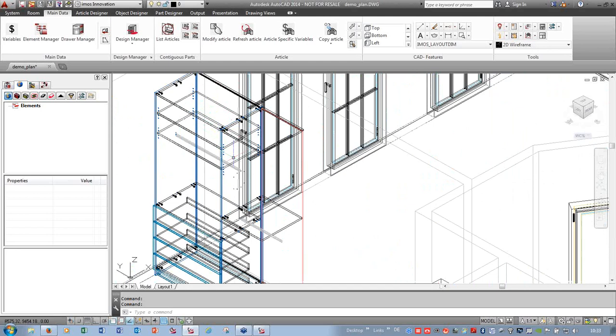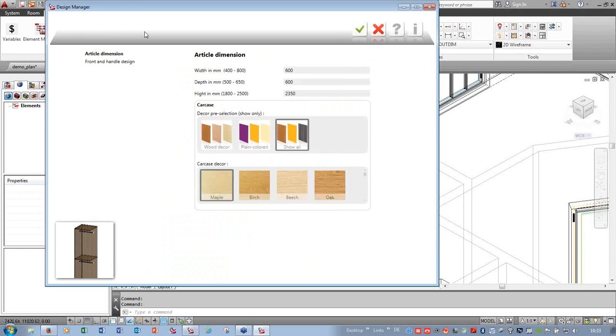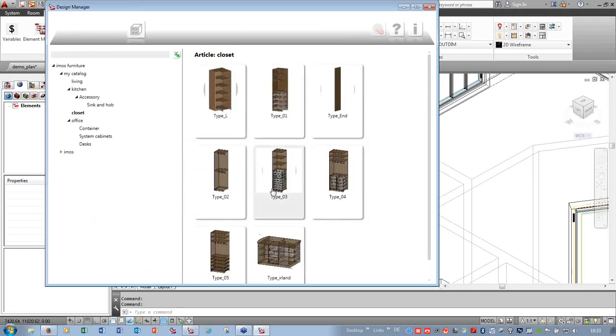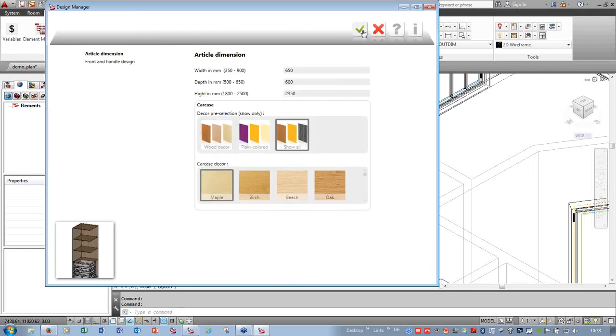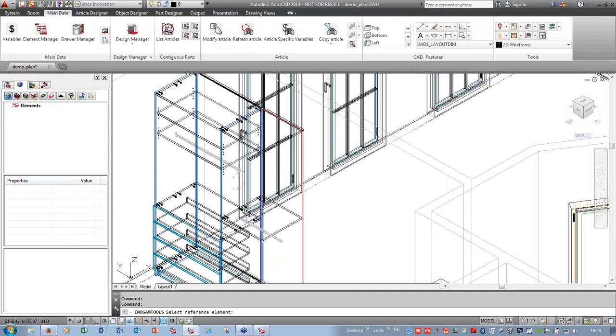So that is the logic behind imos, that you can also create a C connection, and in closets, very common to have that middle panel between the next one. In kitchens we have carcase by carcase. In closets very often we use a middle panel where we have this C connection. Both we can display right now. So we go again with the next type of closet. We just add on some more furniture.